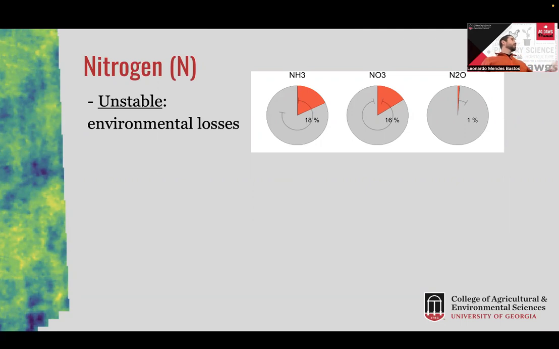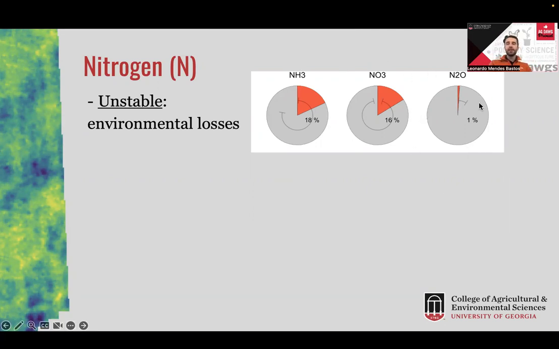And when that movement goes past the root zone, that's when we consider a loss, because plants are not going to be able to recover that anymore. So that's basically what nitrate leaching is. And similarly, it can be a very important loss, up to 60% of applied fertilizer, depending on the timing that you apply, the timing and volume of rainfall, and soil texture.